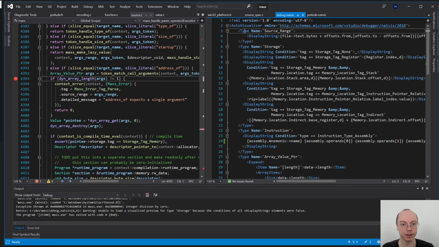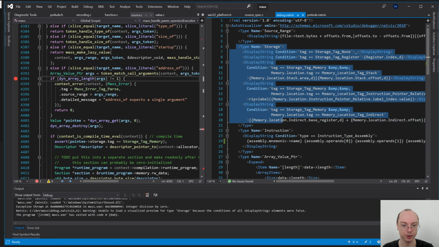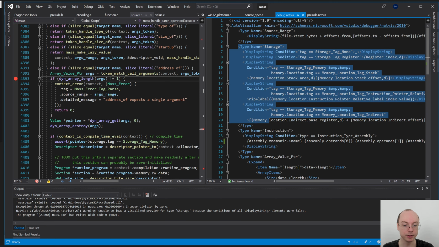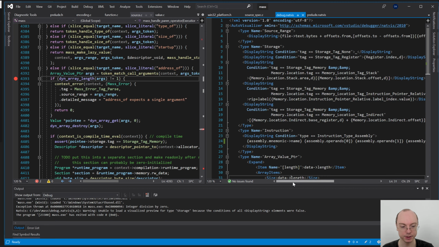But besides these very custom ones, where I do have to write them by hand, there is just stuff like this, where you have a tagged union type, and depending on that tagged union type, I basically select what to display. This is a pretty standard thing, but unfortunately, this is not something that exists in C or C++, and that in turn means that the debugger doesn't know how to display these kinds of types. So we have to write it ourselves.